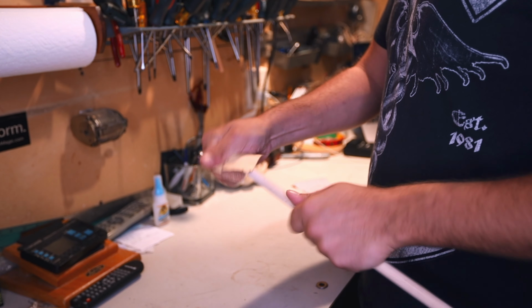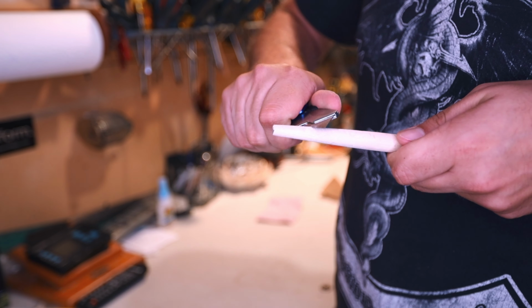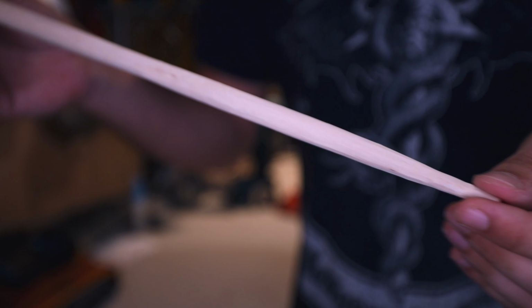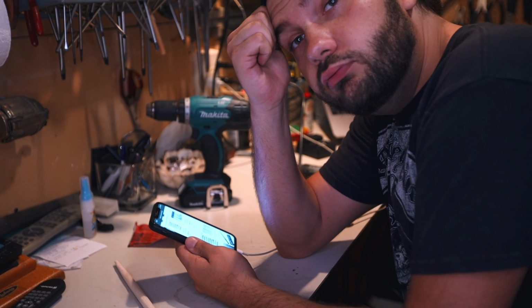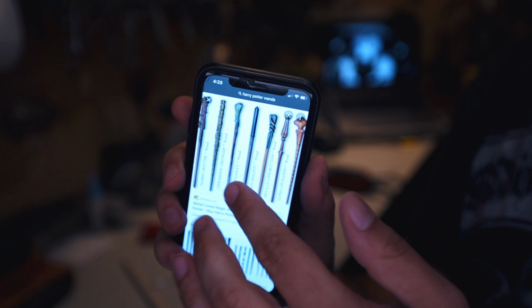I sand the end of it, took my little knife and tried to carve the end a little bit more. After this, I attached some sandpaper to make sure all the details of the drumstick was removed. Now it's really smooth. I was not really sure the style of wand I was gonna make, so I went on Google, and oh my god, there's a lot. So I think I'm gonna go with one of these. They have pretty simple design.